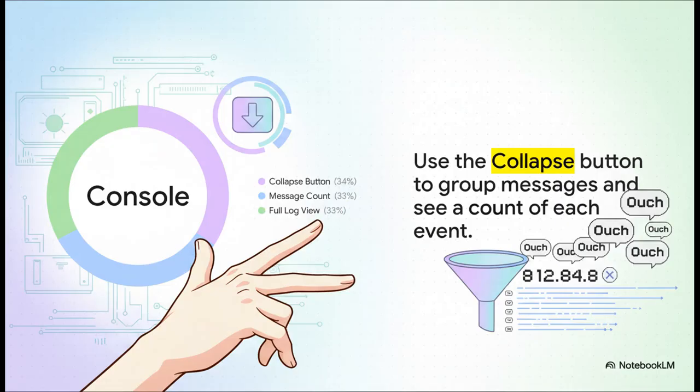Now, if you keep bumping your player into things, you'll notice your console is going to fill up with ouch messages really fast. And this is where a fantastic little tool comes into play. Look at the top bar of your console window, and you'll see a button labeled Collapse. Go ahead and click it. Check that out. Now, all of those identical messages are grouped into a single line with a little counter on the side telling you how many times that collision has happened. This is so much cleaner and unbelievably useful for debugging. If you ever want to see the full messy list again, just unclick Collapse. But for frequent events like this, the Collapse feature is an absolute lifesaver.